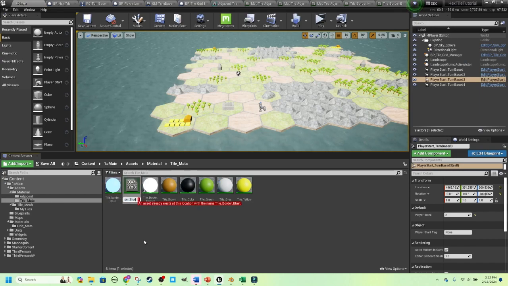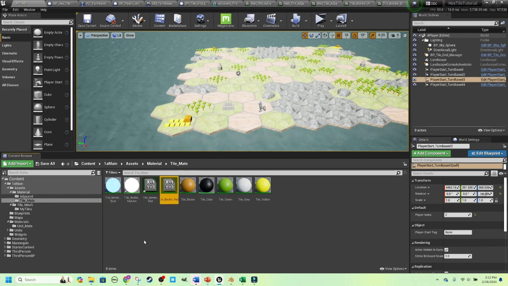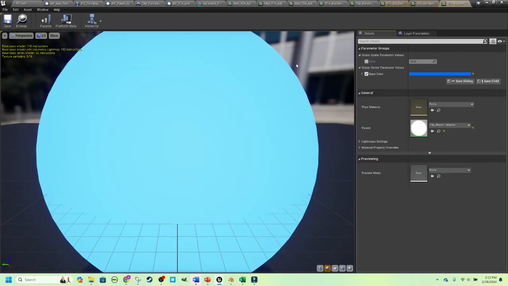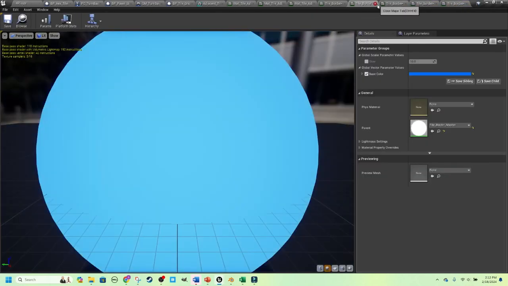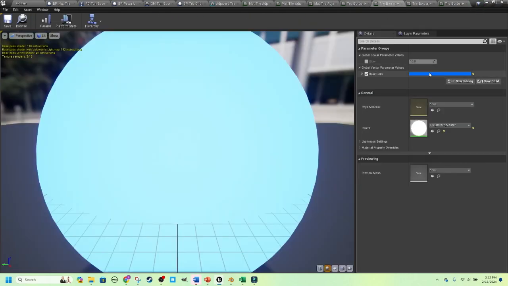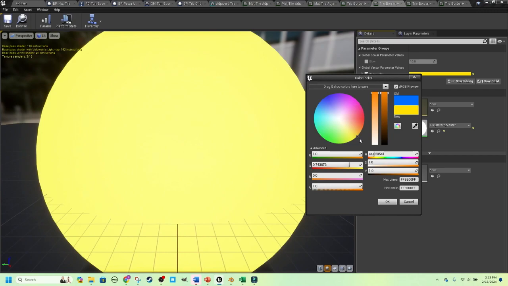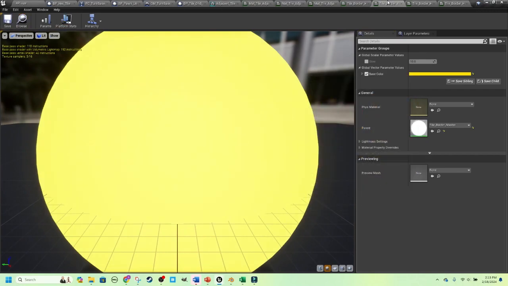You can duplicate this for red, green, and yellow. Open all those up. So blue's good, yellow, something like that I think looks good.